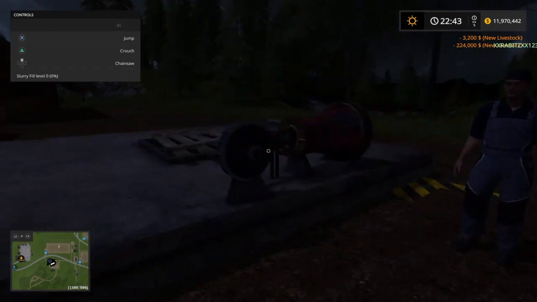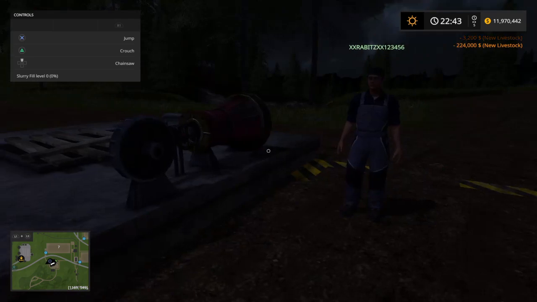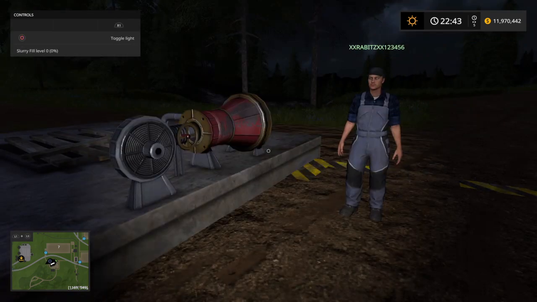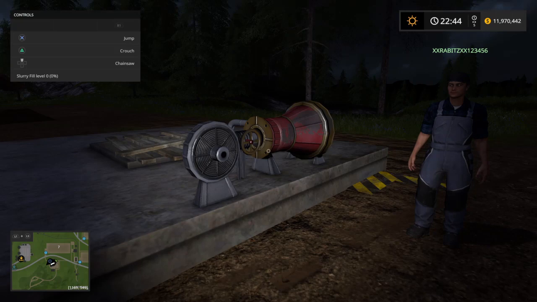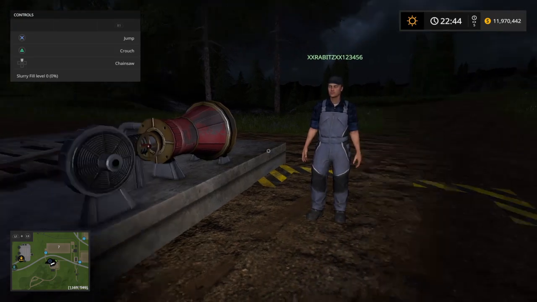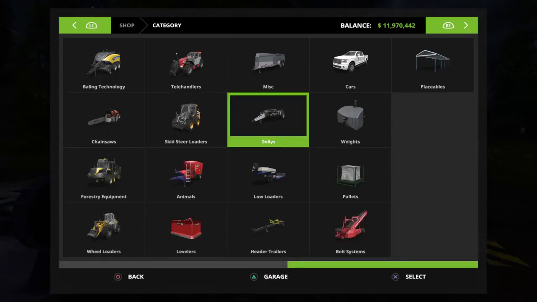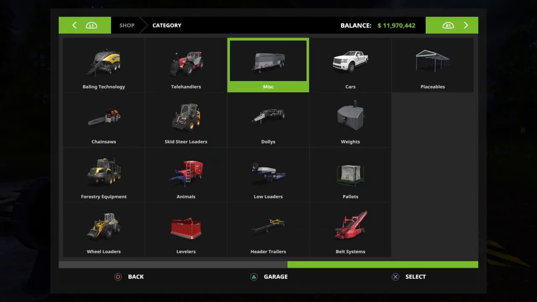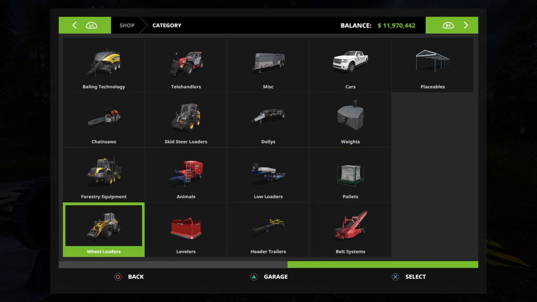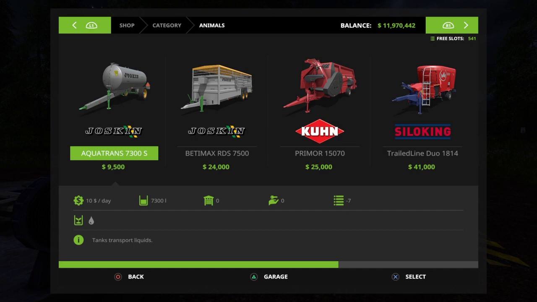Tanks transport liquids. Then semi trailers can be attached to a tractor by using a dolly. So what does this thing do, though? We've got to bring liquid shit over here, I guess. Well, dolly. All right, what do we need? We need a dolly? No, we don't need a dolly. What do we need? Animals. We need to bring tanks transporting liquid.